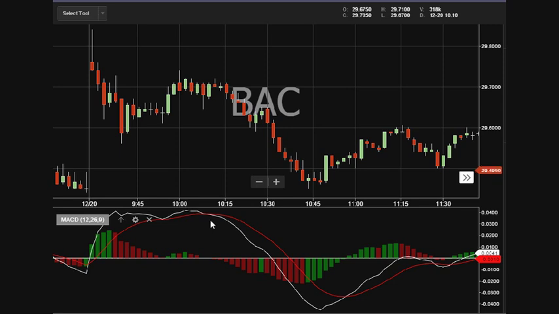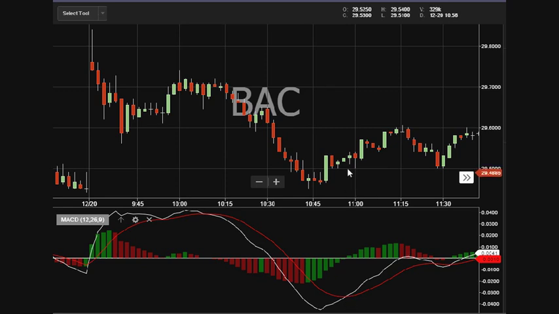And so you get a sell short signal right there at about 10:10, almost 10:15. And the price is going to be about 29.70, more or less, to sell short. 10:13, let's call it. Okay, so if we enter a position to sell short, then it would have been a very nice trade. It doesn't tell us to get out of the trade until you get a crossover again, right there.